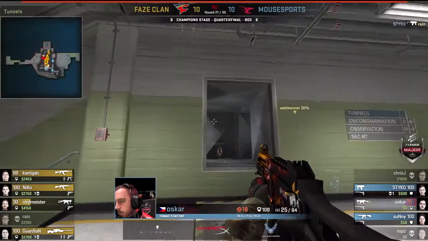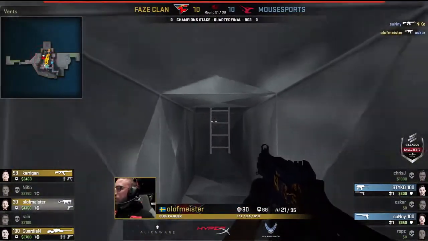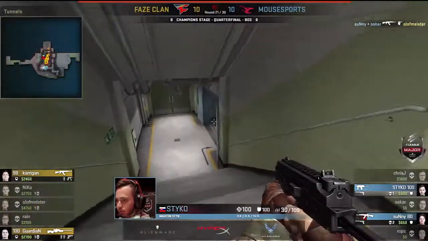Good find for Stiko to at least get Rain back. Gives him a better chance. Still, Nico's gone as well. Sonny's done well with the M4. He's the only one with the full rifle, but Oscar's found by Olaf. That'll at least alert them to the fact that he's in the vents, and they want to try and push him back. Sonny just does it directly.